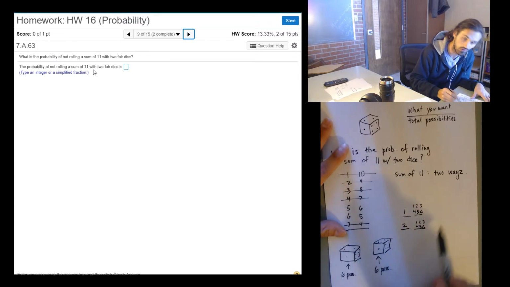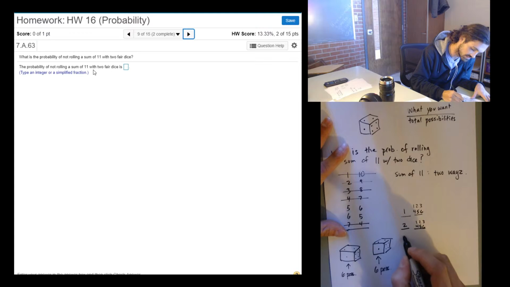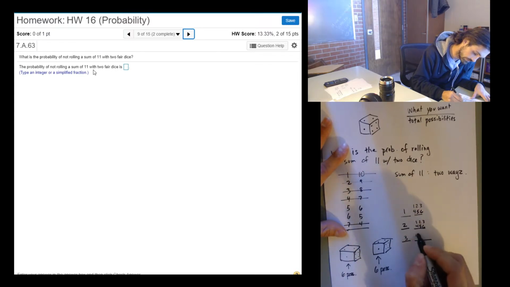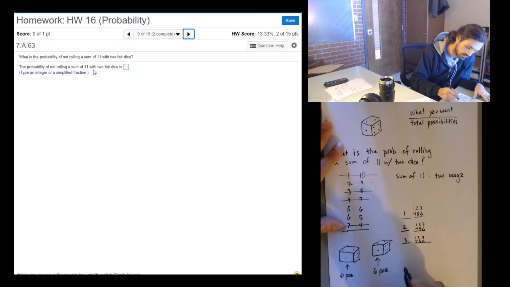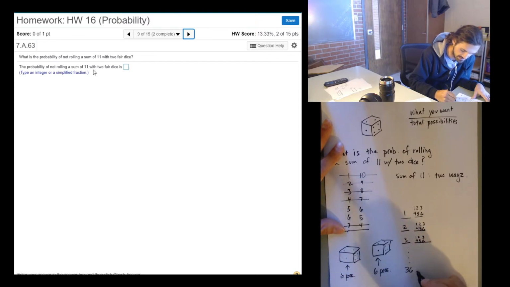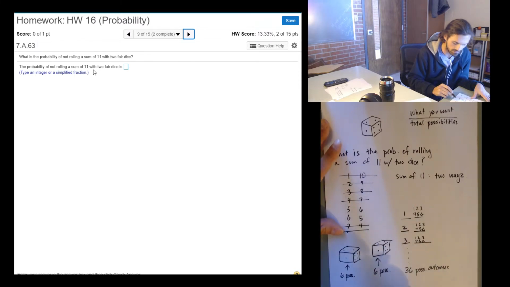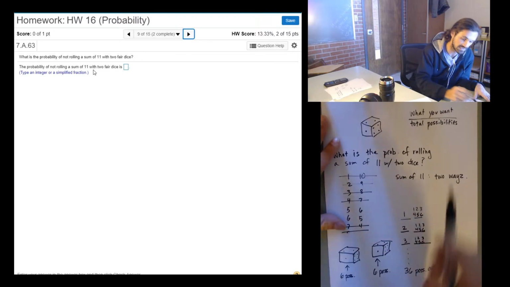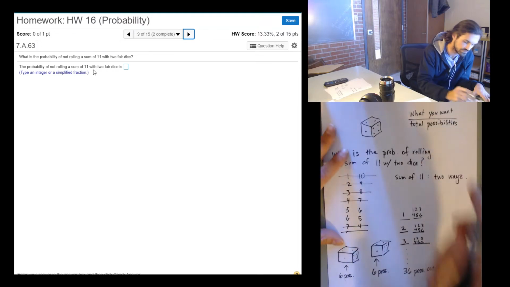So right here I've already listed 12 possible outcomes, and as you might anticipate, the first die could be a 3, your second die could be a 1, 2, 3, 4, 5, or 6. So continuing this pattern forth, we see we have 36 possible outcomes, or 36 total possibilities when we roll the 2 dice.